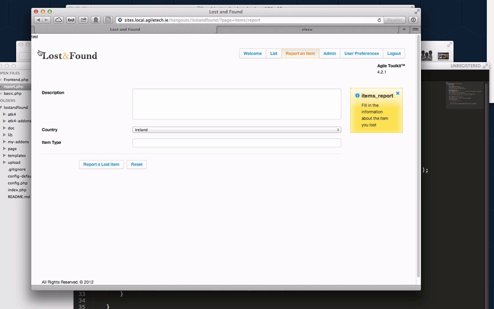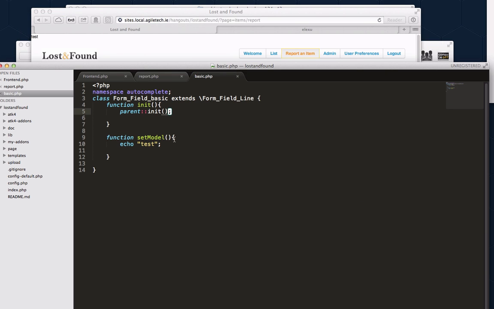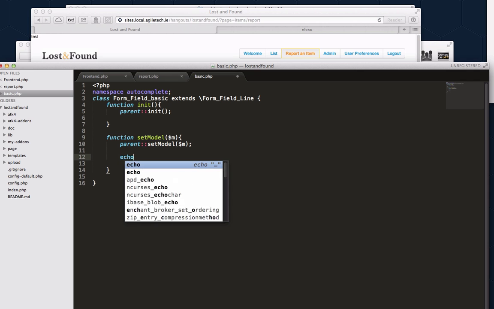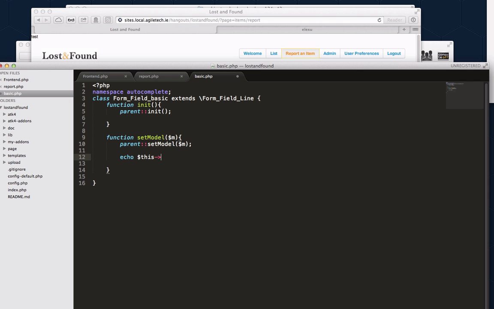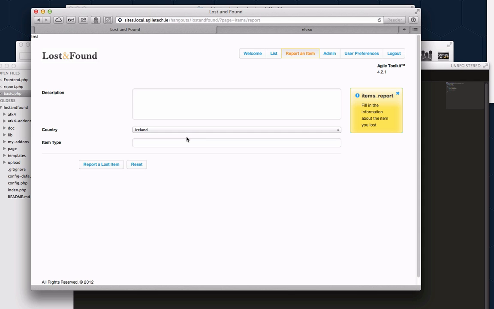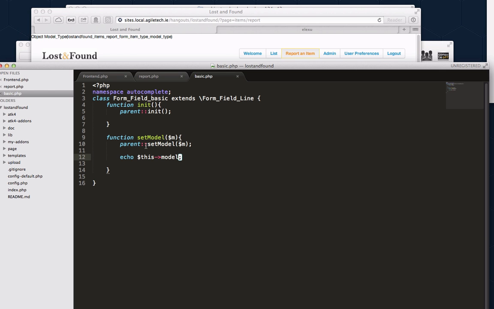Okay, now our setModel method is being called. We'll start by calling parent. And after the parent is called, we can rely on the property model. I'll echo it so that you see that it's an actually initialized object. That's a proper object here. And we can rely on that to get whatever things we want, such as we could do get rows.